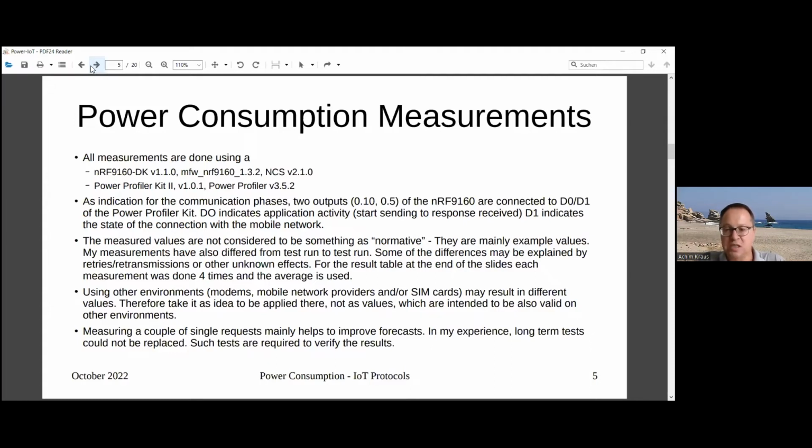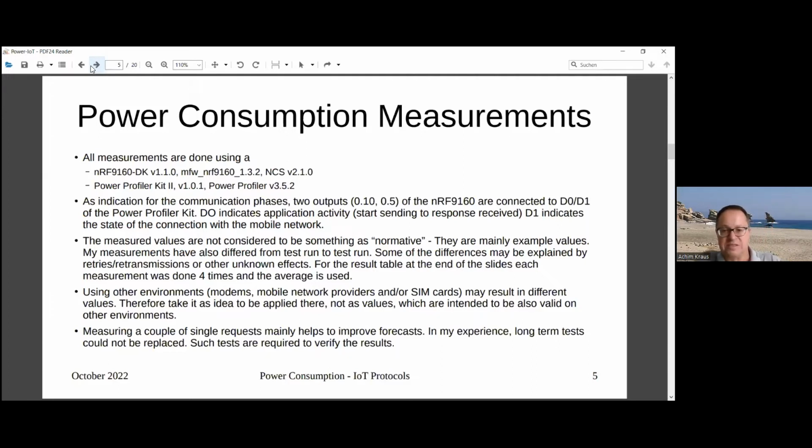So one signal is signaling the application level, something like the application starts to send data, and something like the application has now received the response. And also another indication which reflects the RRC connection state to the mobile network. That's more or less something like when the modem is really active.